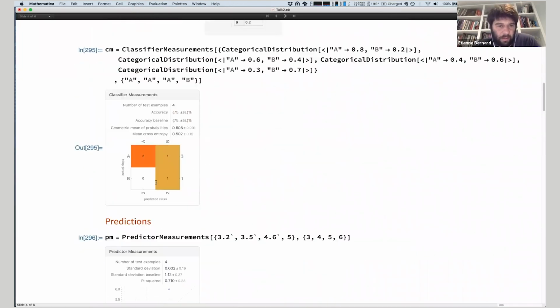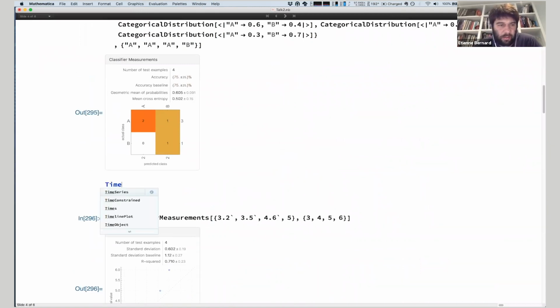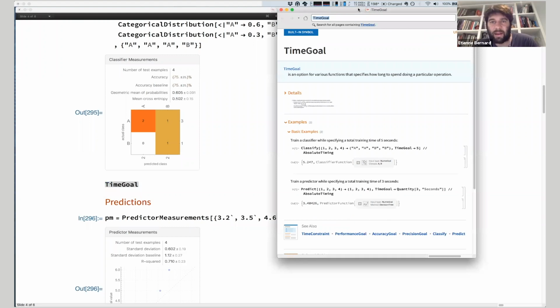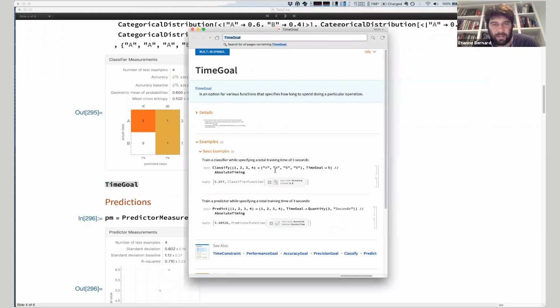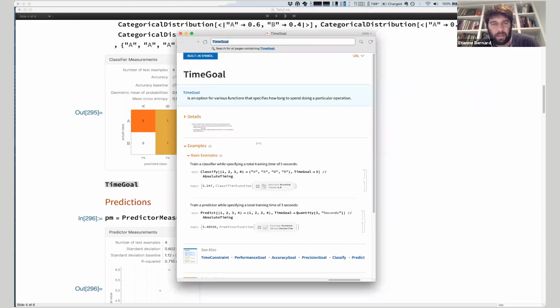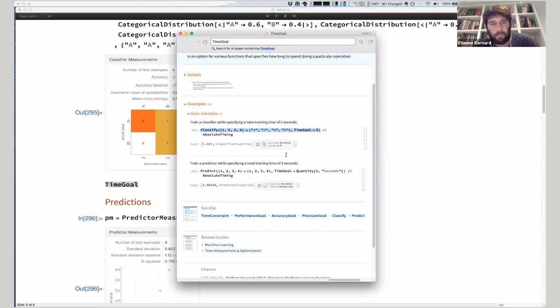So let's look in the documentation. And then you can tell Classify, well, spend a long time to do your business, which for that case is not really useful, but then it will do much more search. It will try many more methods, many more hyperparameters and so on, and find a good classifier.